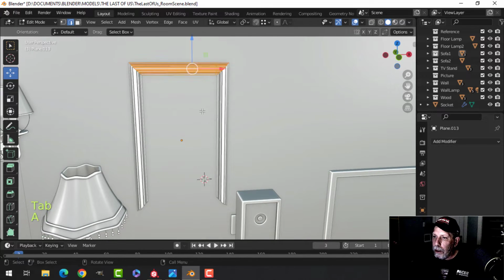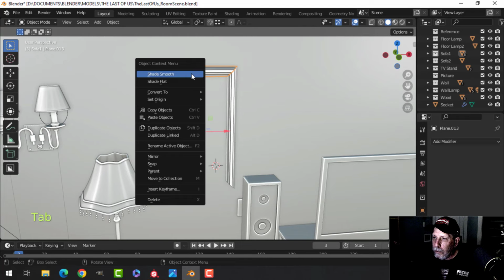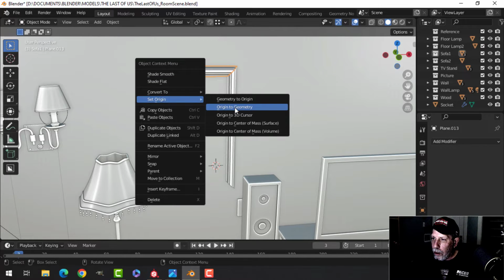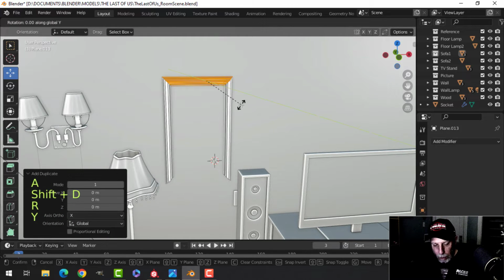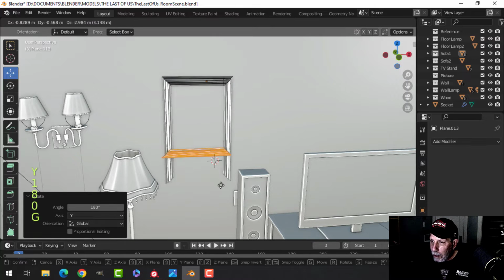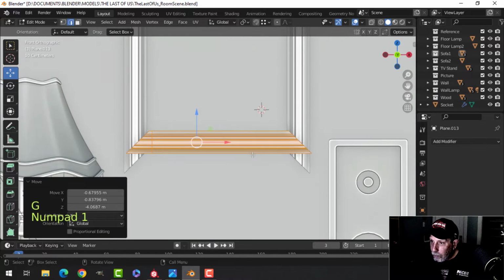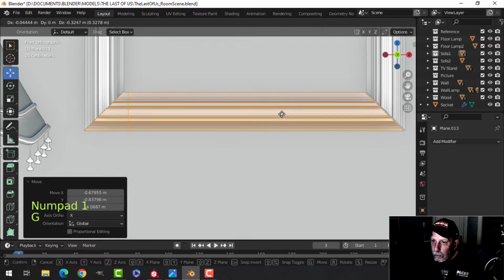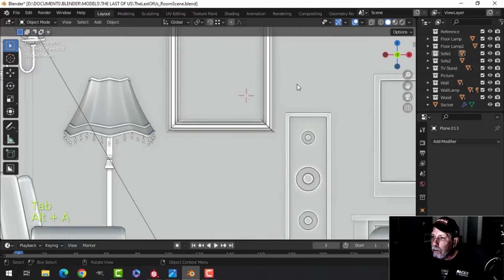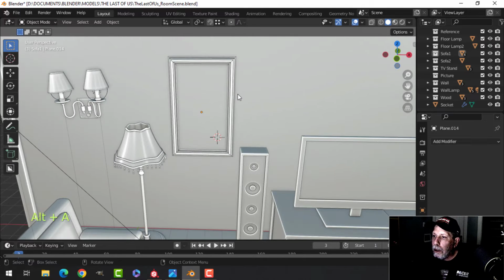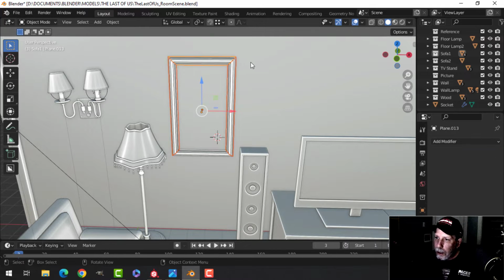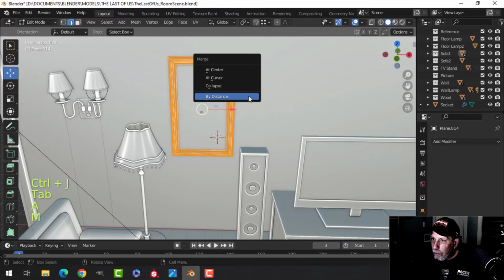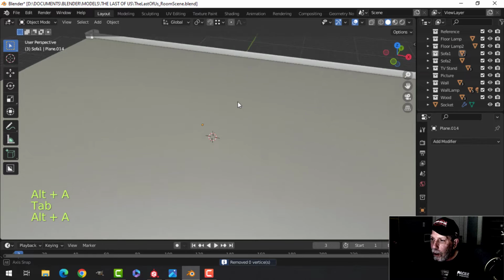Okay, with that done, I'm going to come in here and let's set the origin to geometry on that. Shift D, rotate Y 180 and position it down here. It's pretty good like that. Let's take these pieces here. Actually, I want to apply that mirror and take these pieces here. I'm going to join this together. Take that, merge by distance, and get rid of anything. Everything's fine on that.